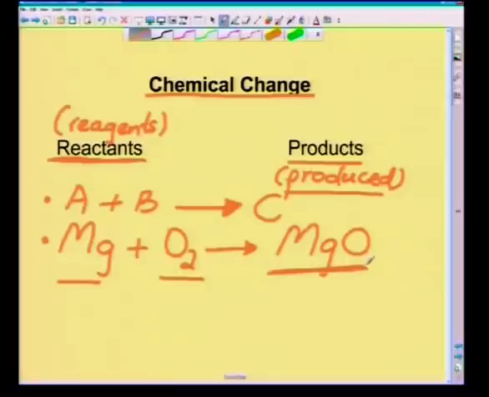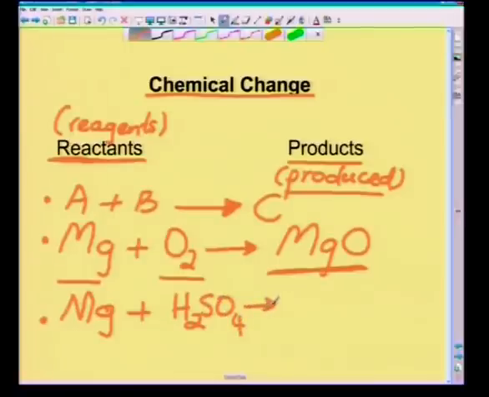Okay, now we shouldn't think that the product will always be something that is just one substance. We can have situations where what is formed is not just one substance. Okay, you may look at situations like maybe say you've got magnesium again, and you react this with, say, sulfuric acid, okay? And what is going to be formed there? What is going to be formed is magnesium sulfate, okay, plus what else is going to be formed there? Obviously hydrogen gas will be the product there.